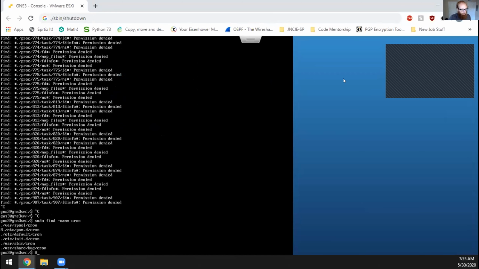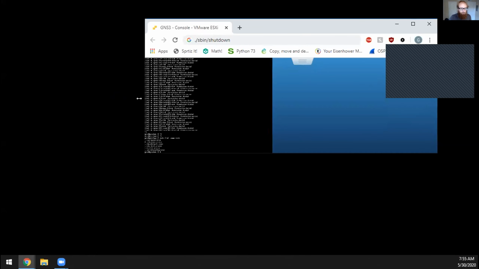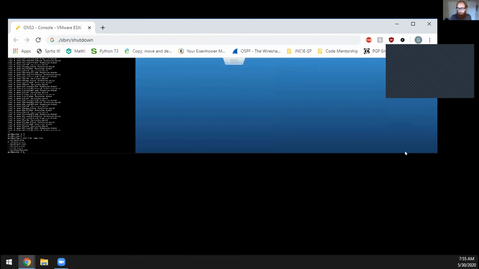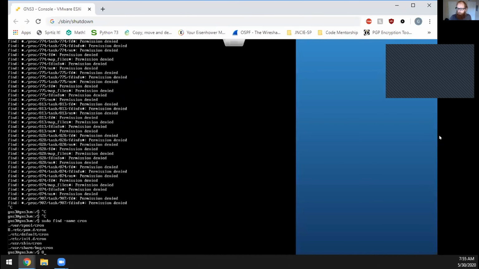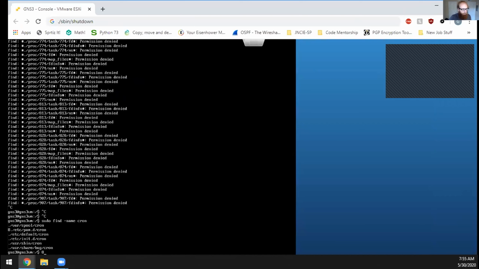Yeah, I think it's got to go in this default cron here. So I can't see that because I'm on the big screen and it trails off to the side. But I can probably change my display settings and have that work better for me. I think I'm going to do that. But I can see it. It's just cat etc default cron.